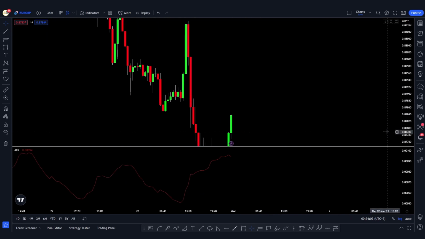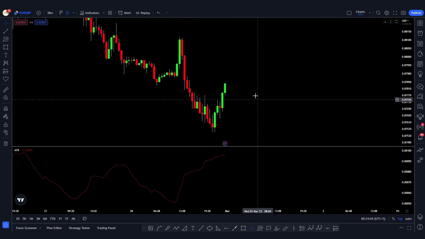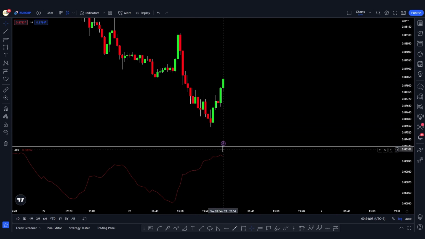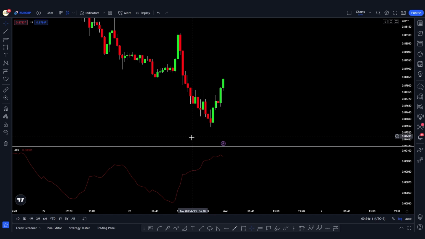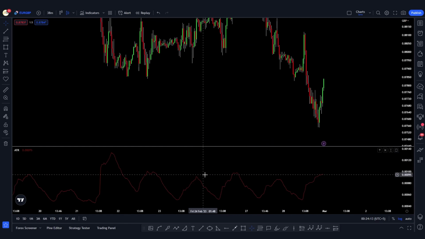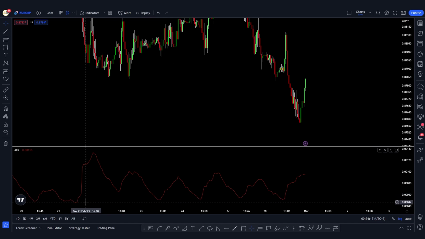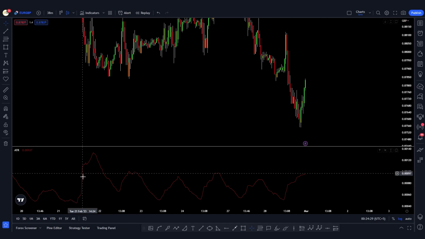As I said, we want to capture the moves whenever the market is about to give an impulsive move in either bullish or bearish direction. To decide that, we need to zoom out a little bit and find a certain level around which the ATR value normally reacts, or the market normally reacts around that ATR value. For example, if we go here, we can see that around 0.46, because this is the lowest value that is available when I zoomed out.